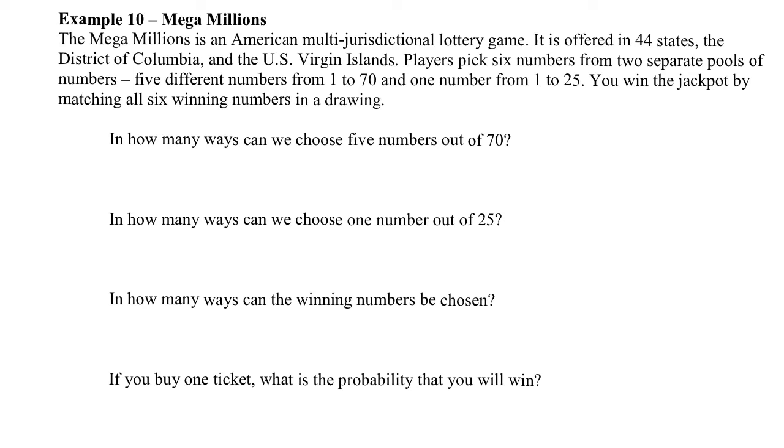And then in October of 2017, it was changed again. So before 2017, we had 1 to 75 and then 1 to 15. Then it changed from this to 1 to 70 and this to 1 to 25, and it made the odds worse. So what's happening, you may have noticed, it's kind of a strange thing with the lottery.